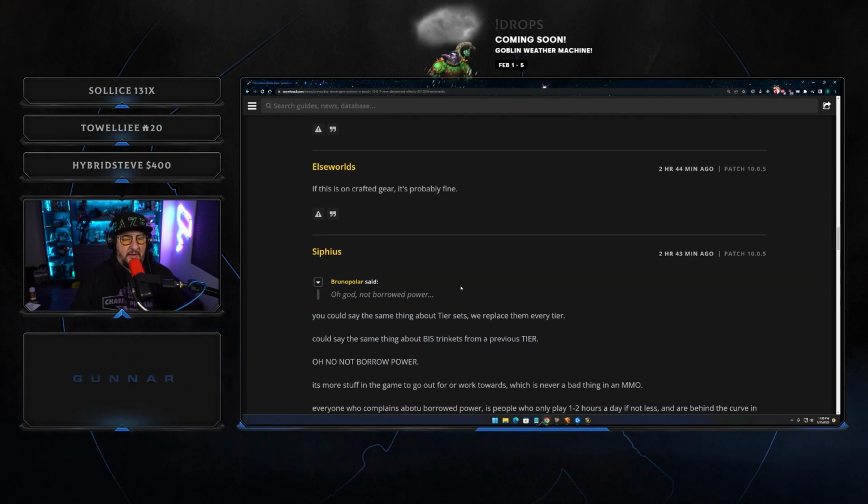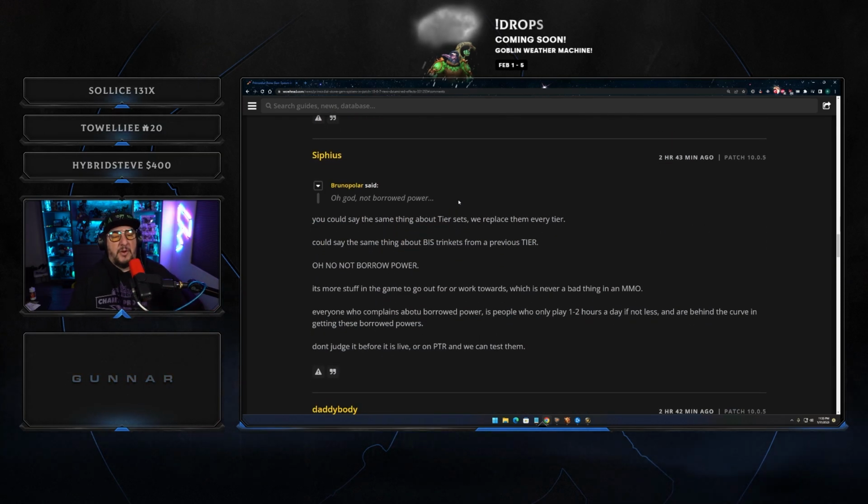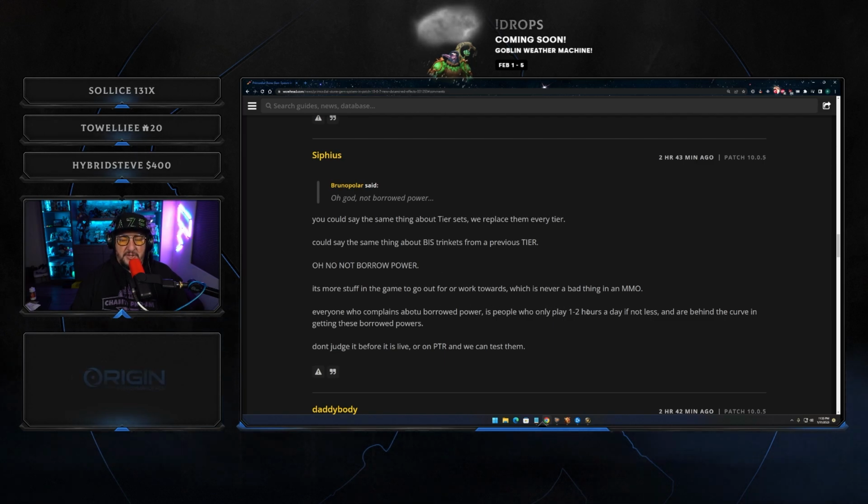It's literally a ring. Oh God, not borrowed power. You could say the same thing about tier sets. We replace them every tier. You could say the same thing about BiS trinkets from a previous tier. Oh no, not borrowed power. It's more stuff in the game to go out for or work towards, which is never a bad thing in an MMO. Everyone who complains about borrowed power is people who only play 1 to 2 hours a day, if not less, and are behind the curve in getting these borrowed powers. Don't judge it before it's live or on a PTR so we can test them.